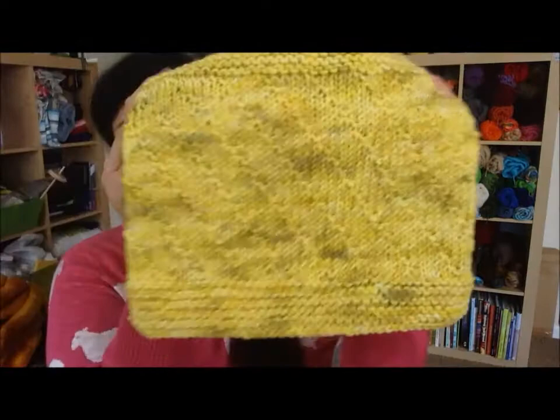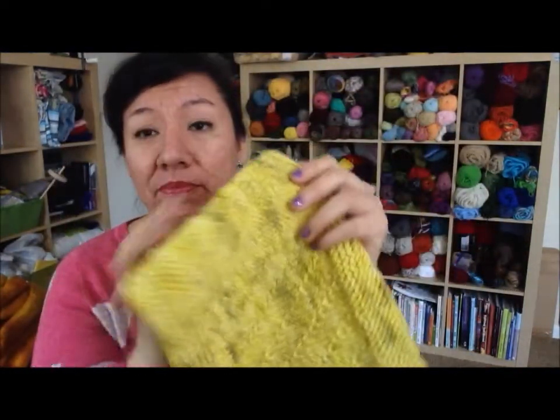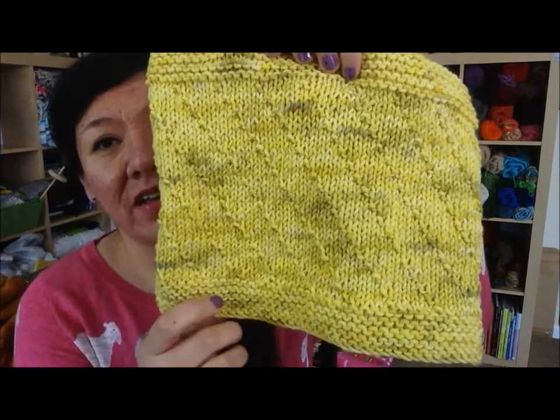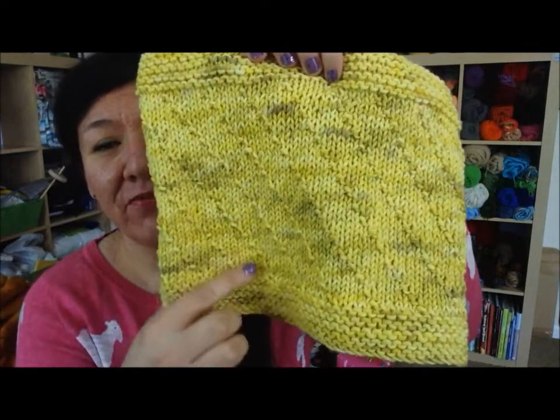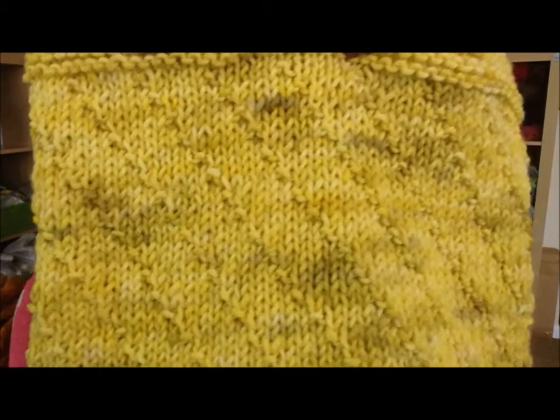And of course, this was a work in progress on my last update video, which I'm sure I showed you guys. It is my hand braid cowl. I made it in this yellow colorway. I really like how it turned out. You guys know I made one prior to this one, and I used one of those yarns with long color transitions. It turned out pretty nice, but because of the colors, you weren't able to see the pattern very well. But for this one, it came out really nice.